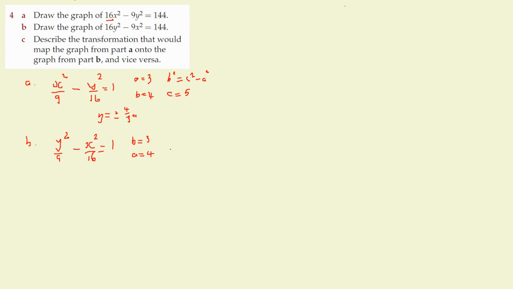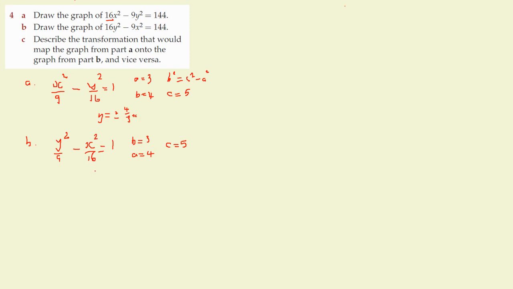Now, I would get here that the a and the b need to swap over in b squared equals c squared minus a squared, but notice that gives you the same thing. If I swap the a and the b in b squared equals c squared minus a squared, I've got the same thing round. So I am still going to get c is 5 here. Remember, c squared is a squared plus b squared, that's what that first one is telling us. So it's making no difference if I swap a and b, different way around.